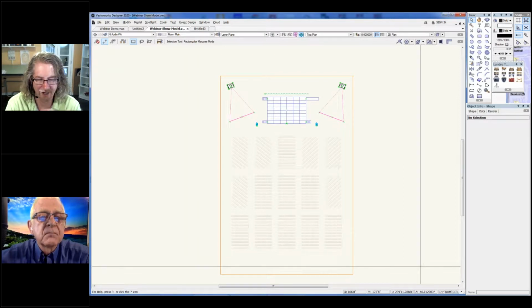Vectorworks really tried hard a few years ago to create a standard. And that's what you'll see in the Spotlight, the stock Spotlight template. They got mixed reviews on it, but they were really trying to listen to hundreds of people who all had opinions and say, okay, here's a standard we would offer.